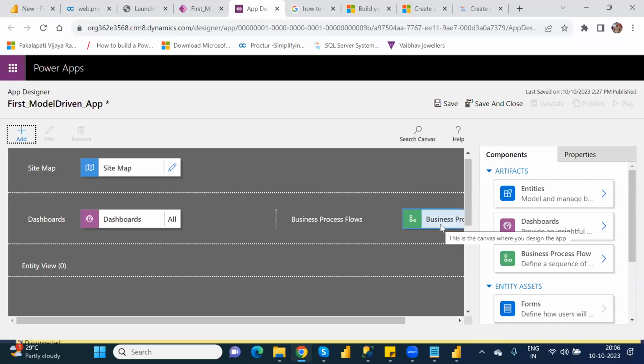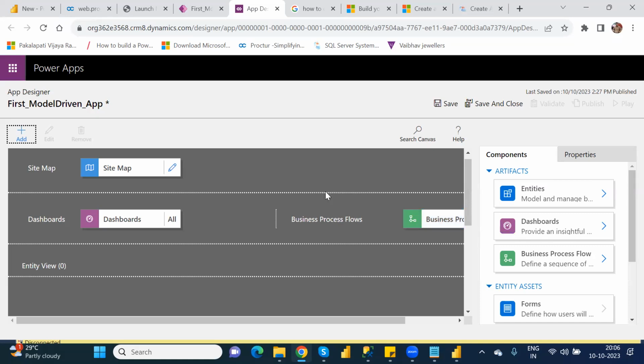What is a business rule? That means in this business rule, which one is executed first? Which one is executed next? You can set all the things in the business rule. Understand? That means which page you have to execute first, which page second, which page third. You have to set the execution order. Okay, which one is executed first? The execution order you have to set in the business process flow. Where can you set it? Business process flow in this one.